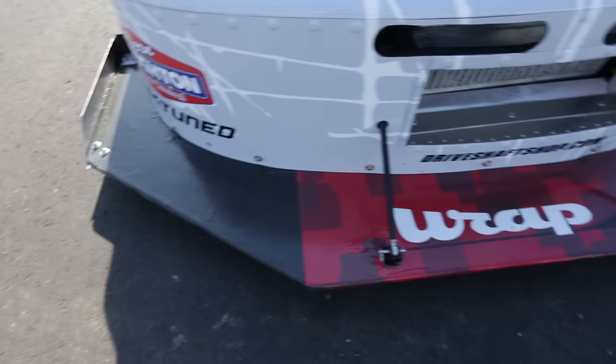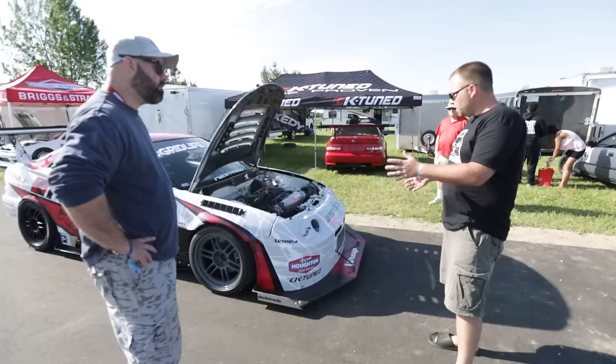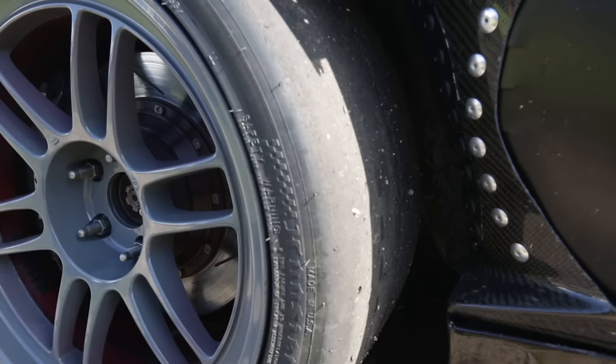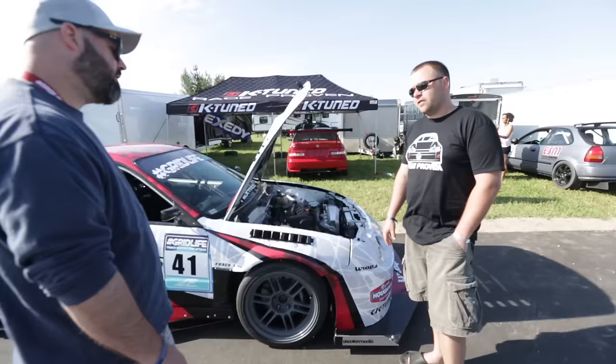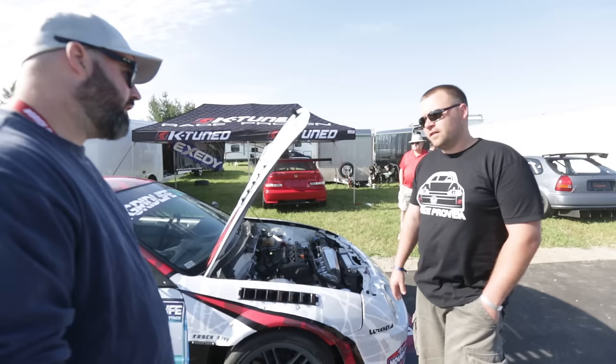Obviously there's a pretty aggressive aero package on it. Boersma Racing built the splitter, and Professional Awesome helped with the design — some bends here and there. The fender bends look really good. Running Hoosier A7s: 255/35/18 in the front and 225/45/17 in the rear. We're not going as wide as some guys do in the front — it's really hard to get them to fit on the older chassis, so we'll keep modifying things.